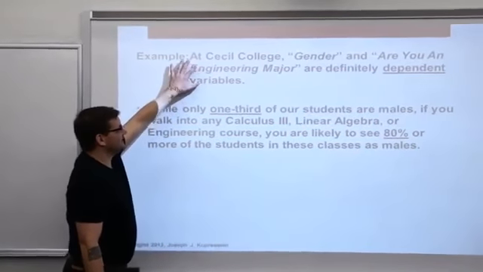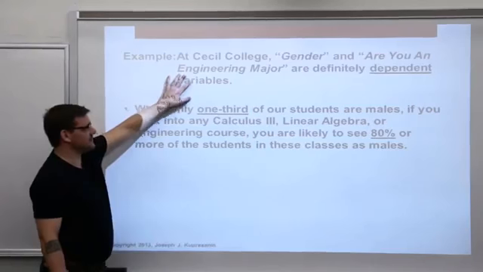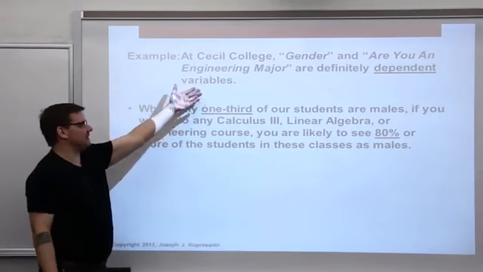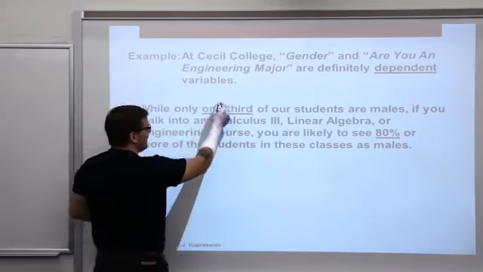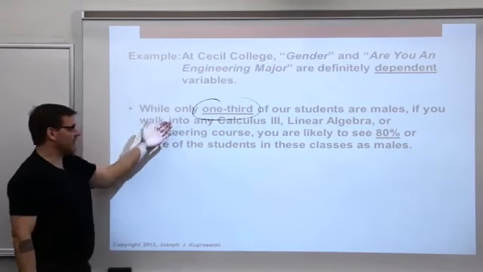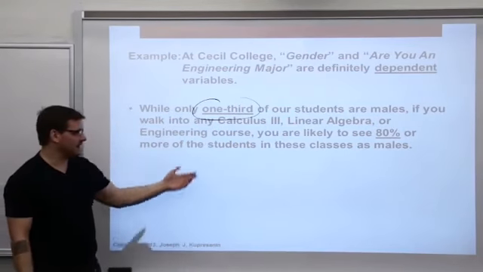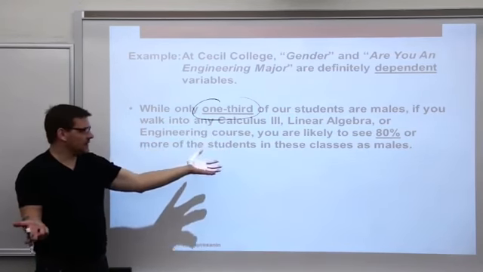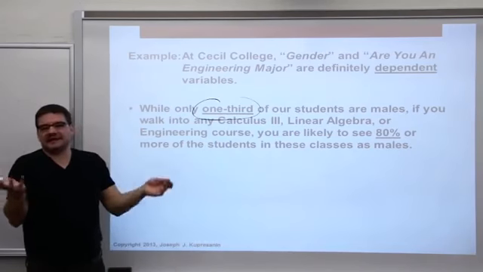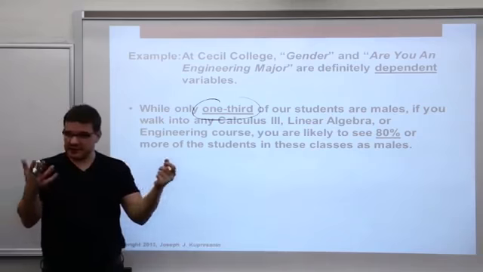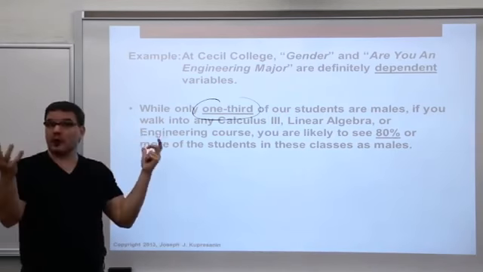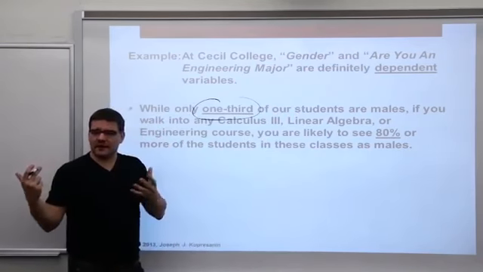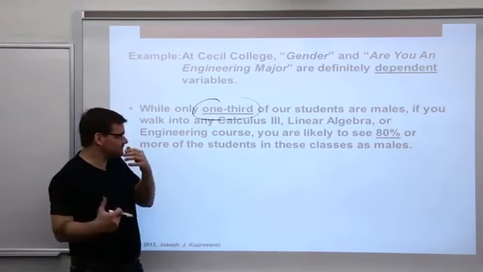We'll look to gender again at Cecil College. Gender, and here's a variable: engineering major or not an engineering major. These are definitely dependent. Only 1/3 of our students at Cecil College are male, but just walk into any Calc 3 class, any linear algebra or engineering course, and you are likely to see over 80% of the students to be males. There's a dependency there. For whatever reasons, whether it's tradition or just natural instincts or who knows what, and it's not right or wrong, but in the engineering field, males gravitate towards it. You'll see a much higher percentage of males than females.